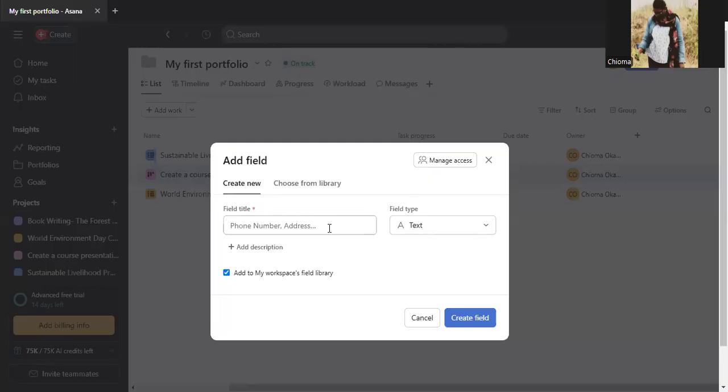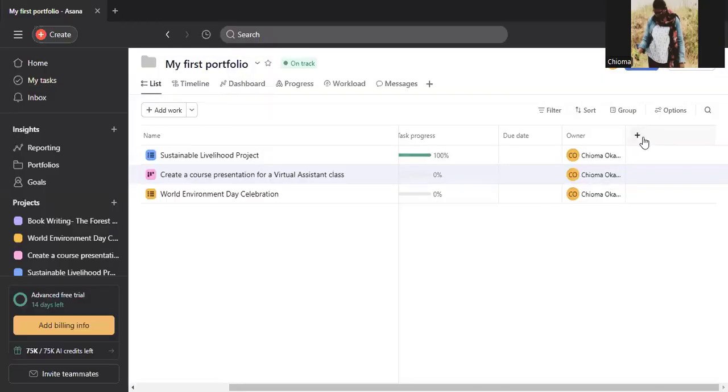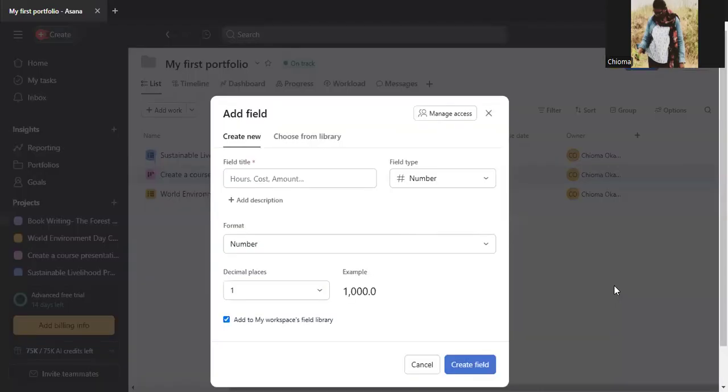You could add the phone numbers of people, or their email addresses, or house addresses, anything that has to do with text, you writing in text form. Okay, discard field. You can add number.